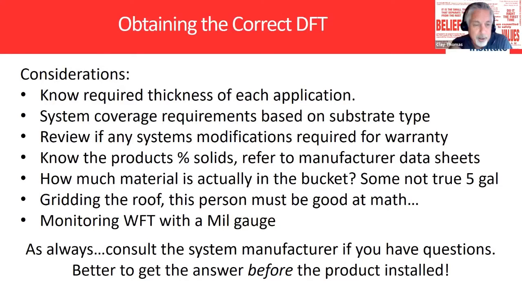You're buying air. So gridding the roof, make sure somebody's got that does good math that's doing that, because that's a math calculation. But once you know all your parameters, what you need and what you got, all it is is math. So you want to monitor your wet film thickness, WFT, with the mill gauge, and always consult the system manufacturer. Get them involved from the start.